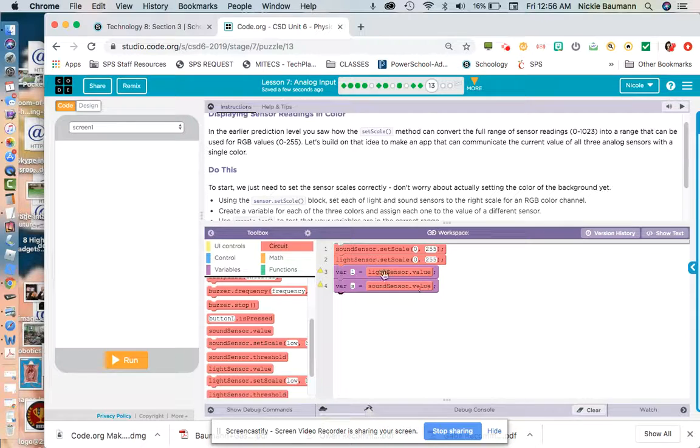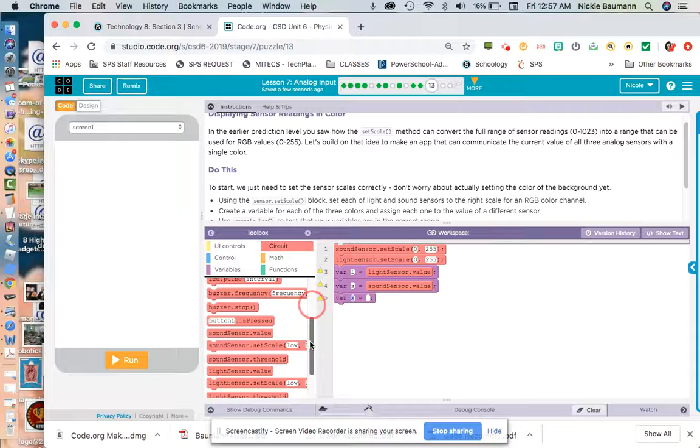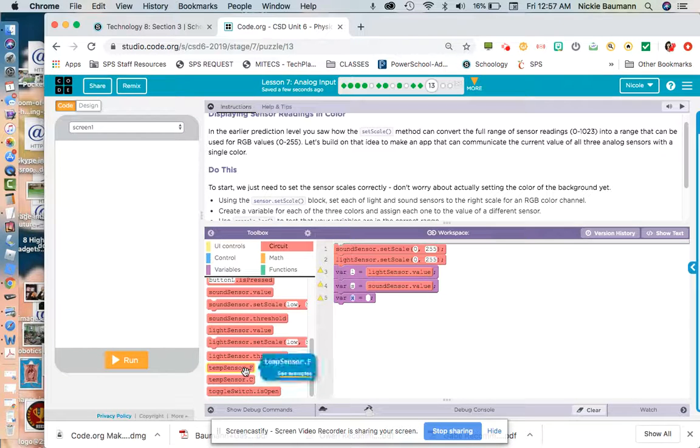And then I'm going to create another variable for the temperature. And the temperature is a little bit different. It doesn't really have a scale, and it doesn't really have a value per se. It just automatically has that numeric value. So I'm going to go back to circuit, and I'm going to find the temperature. You notice temp sensor doesn't have the set value, the dot value. It just automatically has Fahrenheit or Celsius. I'm going to do Fahrenheit, and I'm going to make that variable T for temperature. Perfect. Now I'm going to output it in my console log, and I believe that's what they ask us to do.